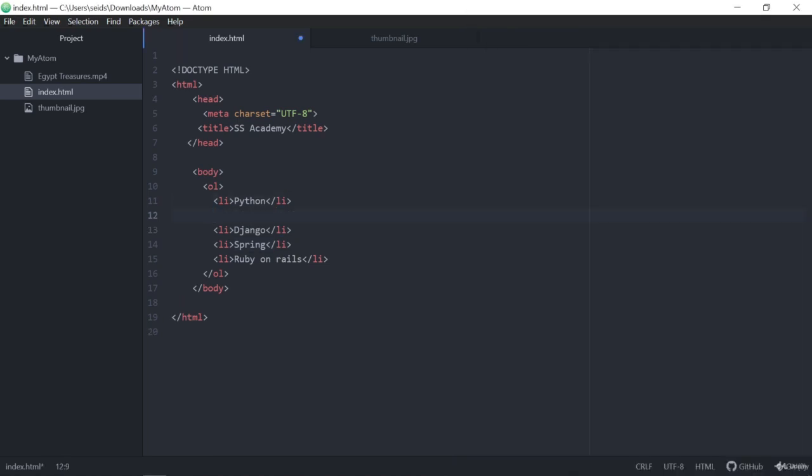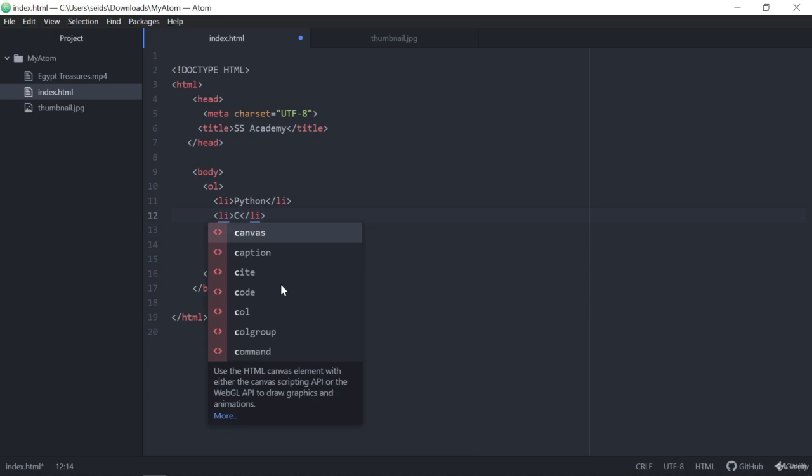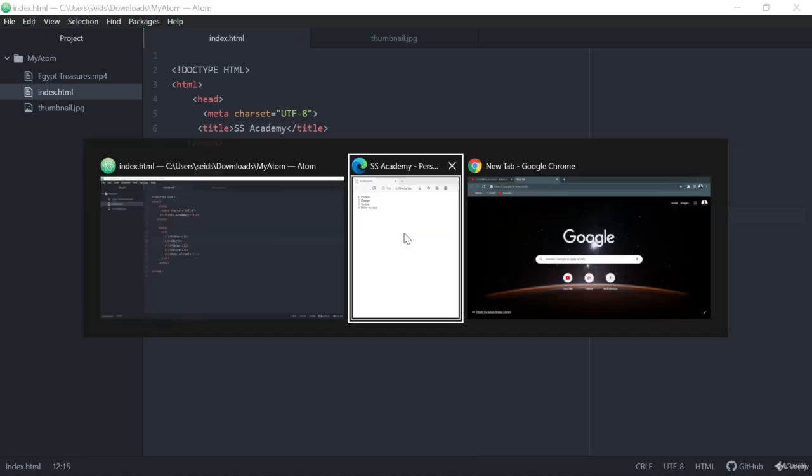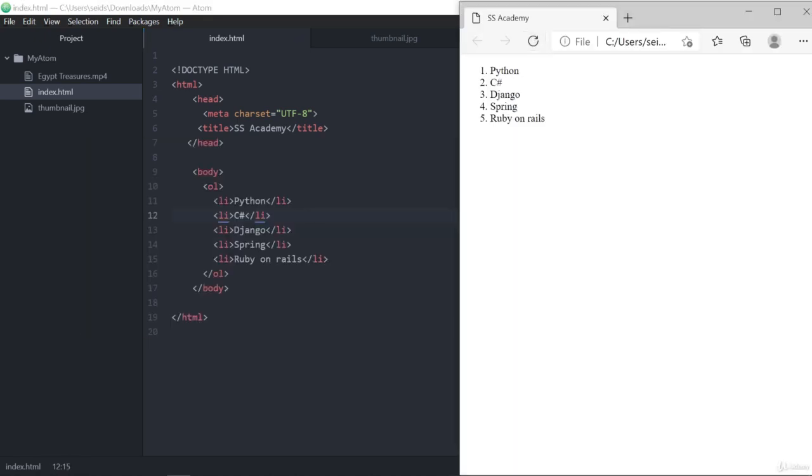If you add here, for example, let's come after this Python. I'm gonna say I want to add here, not Python, let's this time add C Sharp. Okay, if you come back to your website and refresh this, you can see in the previous example, 2 was Django, but if I write here anything new, this time the 2 will be C Sharp. And all elements will increase by 1 and just go one way down.